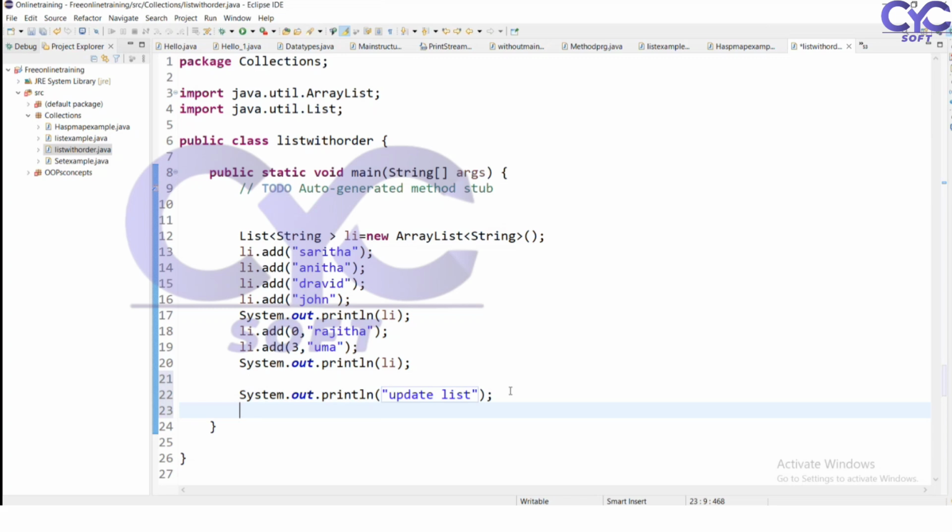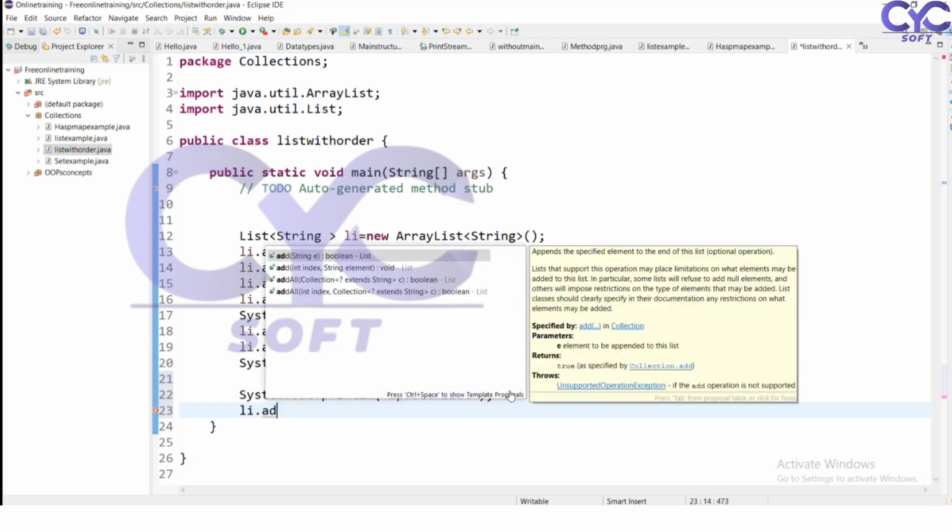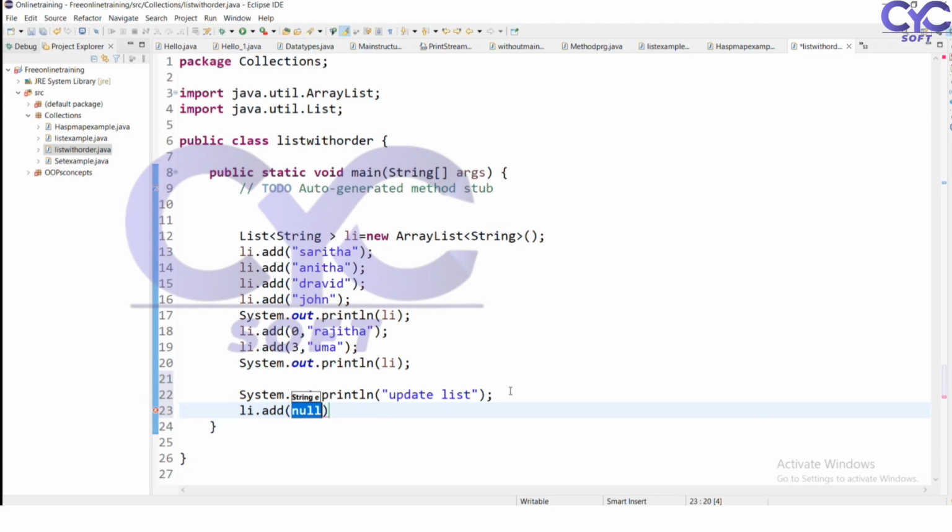I have in between Rajita, Sarita and Anita, and I want to add one name, Mary. So how can I add it? li.add. What is the position here?